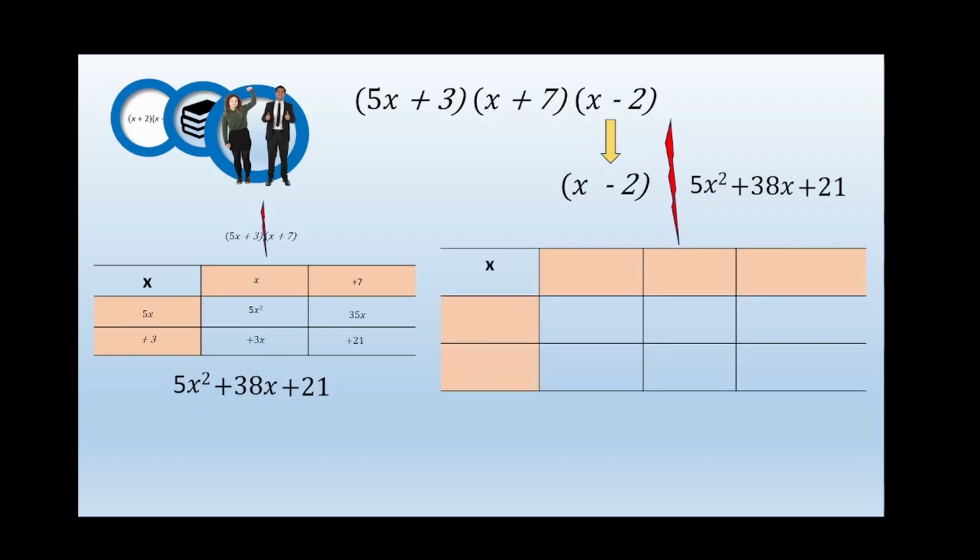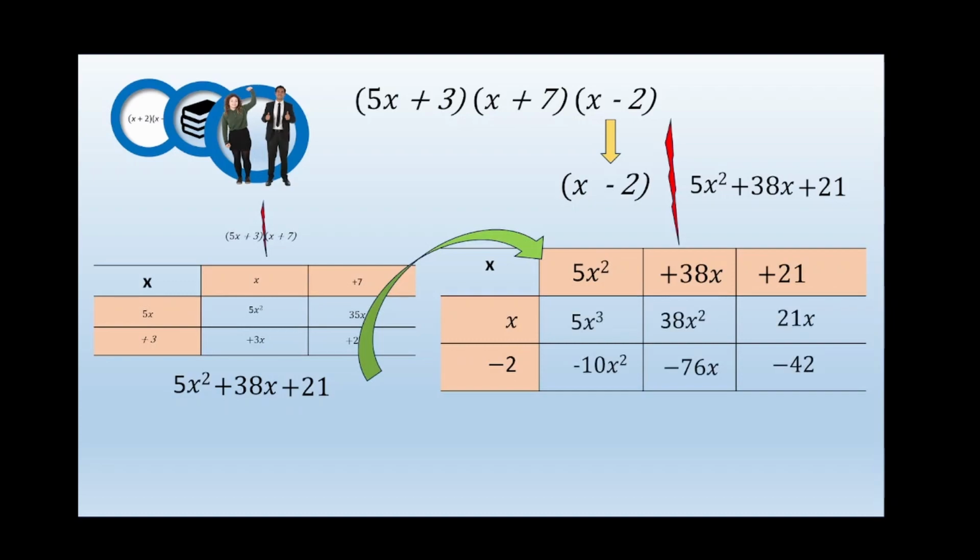For my grid, I'm going to transfer up my 5x squared, splitting that into columns. I'm going to transfer down my x and my minus 2, and now I'm going to do the multiplication. And again, I'm not going to go through all of those, but those are the multiplications that are required. And you can just pause those and check them if you want. And then I'm going to gather terms.